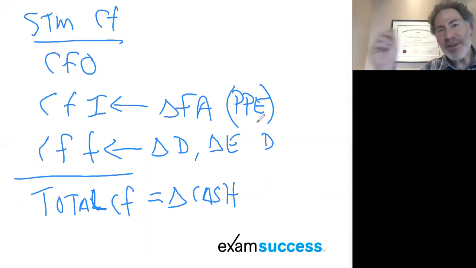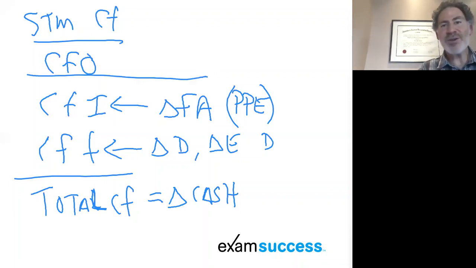And a concept that you'll link for the next level: if there were any intercorporate investments, the purchase and sale of, let's say, debt or equity of affiliate firms, that would come under cash flow from investing. So I think that's a little beyond our level here. So, change in the fixed assets. All right, there it is. Everything else, all the other transactions, would be categorized as operating cash flow.